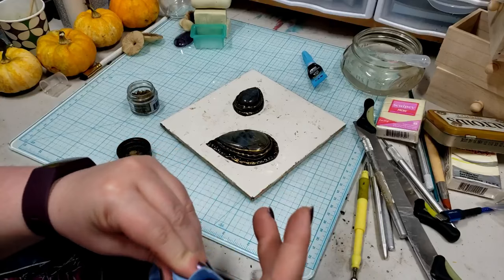I can see that getting really messy if we used some Prolex pigments. Yeah, it does not take a whole lot. Probably should have done this, now I'm thinking about it, before we glued everything together. But that's hindsight for you. Maybe on your project you'll do it the easier way.